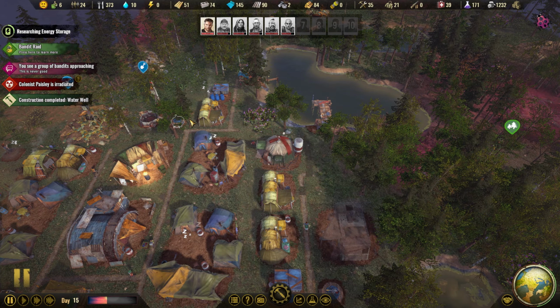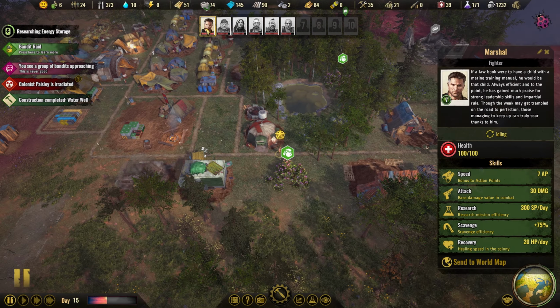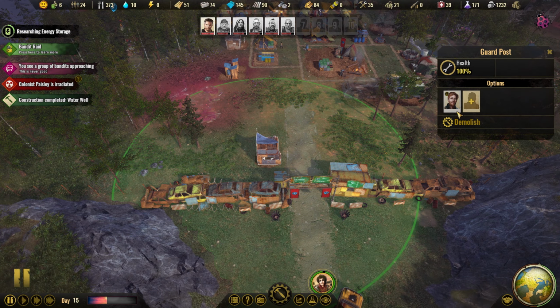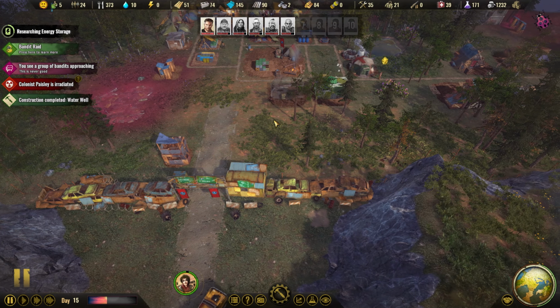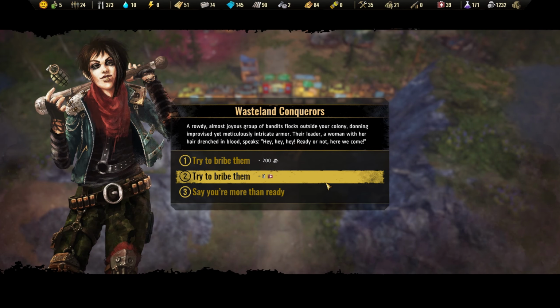You see a group of bandits approaching. Right, okay. He's a fighter, isn't he? Let's put him here. We've got a guard tower. I'm going to add another person into that, because that covers that circle area here. I'm sure they're going to come to the front. Let's see what they say.